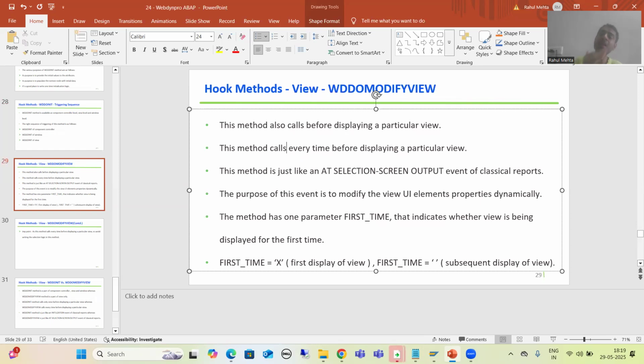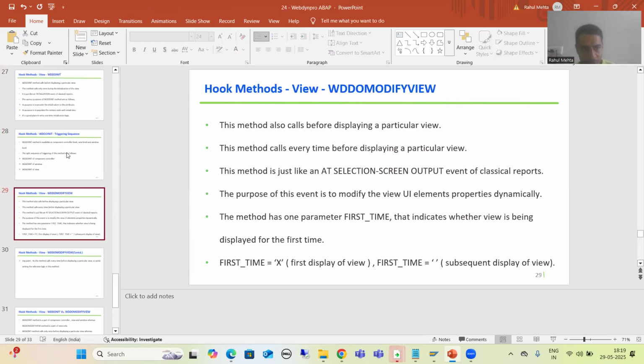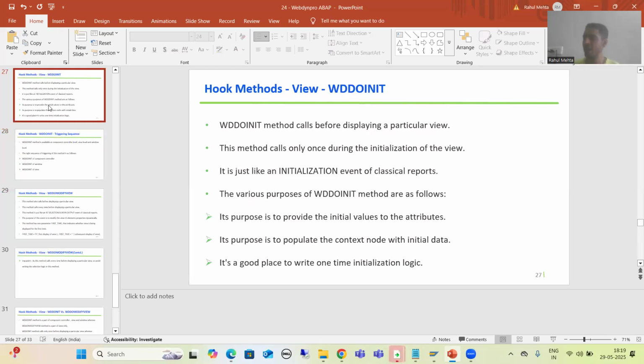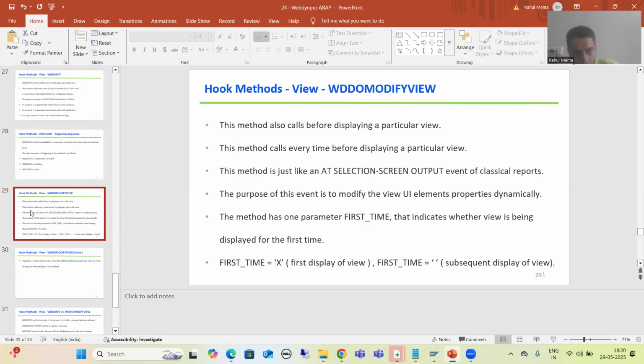So this method also calls before displaying a particular view, but this method calls every time before displaying a particular view. Just simply compare it to the WDDO init method, because many people will think at this point of time WDDO init method also calls before displaying a particular view, and WDDO modify view method also calls before displaying a particular view.